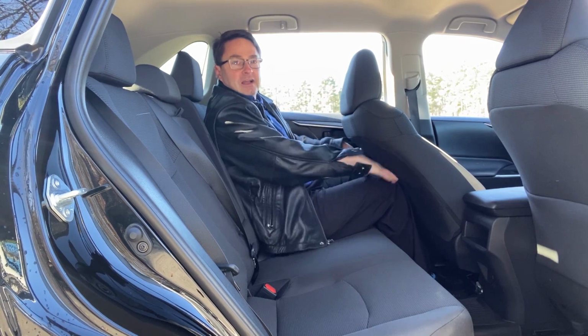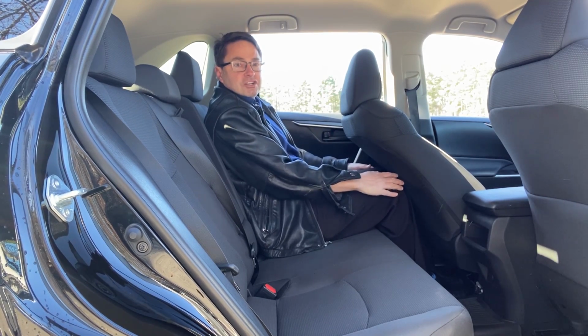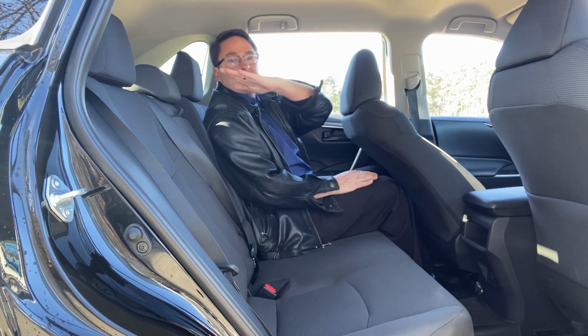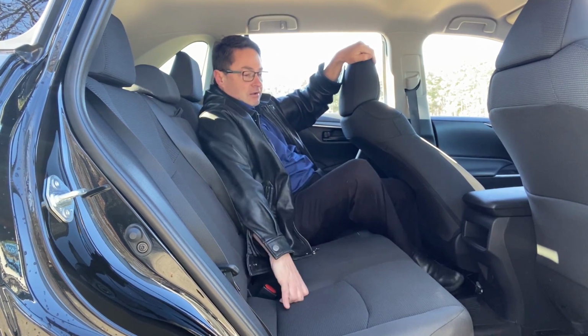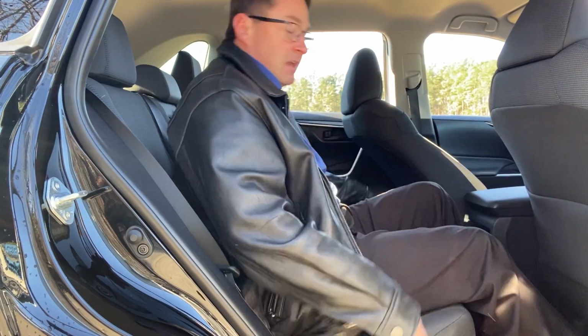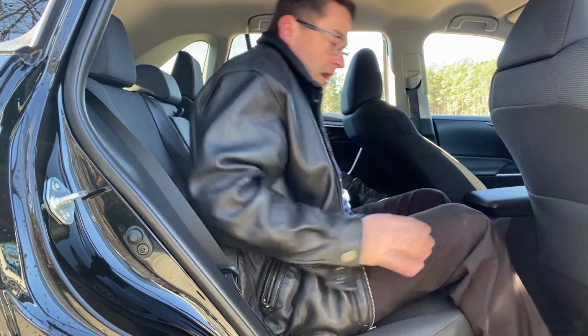This is with it reclined all the way. So it is touching, but not many people are going to be sitting with the tallest person in the world who's got it reclined at this much of an angle. And then this seat, pretty comfy, pretty comfy. This is with the seat all the way.